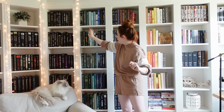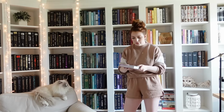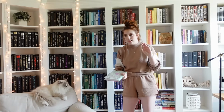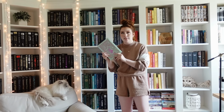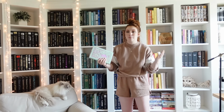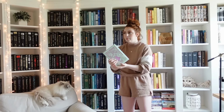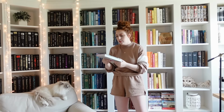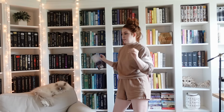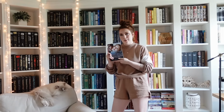I also have my season editions of books. I think I briefly mentioned having multiple copies of some of my favorites or some of my childhood favorites because they're just pretty. I have The Secret Garden. This was one of my favorite movies growing up, but I've never read the book the adaptation is based on, so I'm glad to have a copy. I'm glad to read it, but I do have another copy of this book that's on my actual TBR, so I'm putting this one over here, but I just love these. I think they're so pretty. I think you can get them on Amazon, and there's a limited amount of printings of them, so it feels a little exclusive.